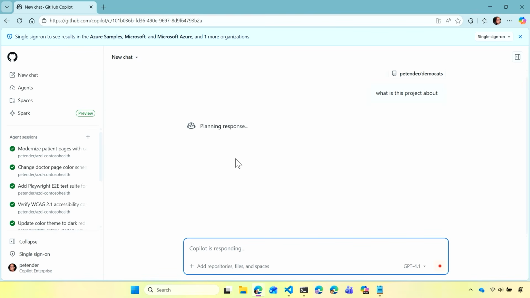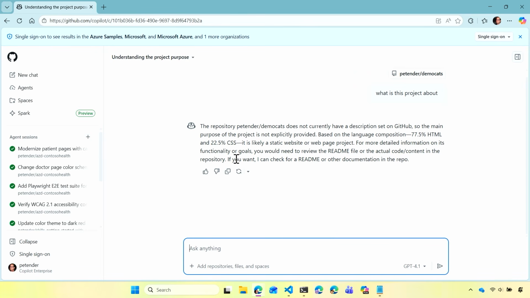It's not going to provide a lot of details because we don't have a lot of code, but I hope at least it's going to come back telling me that it's a repo that's having HTML, there's a README file, and it's probably covering something with cats and whatnot. So that's what you see here, and it's trying to provide technical-oriented feedback. It's going to tell me there is no description, bad points for Peter. About 75% of the code is HTML, that one little index HTML file, and about 25% is the CSS, and there's also a README file.